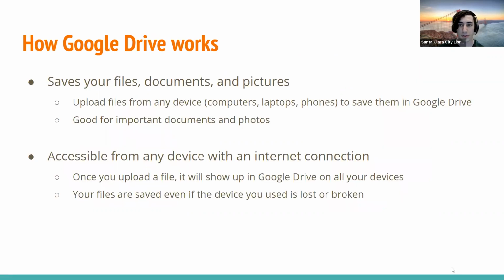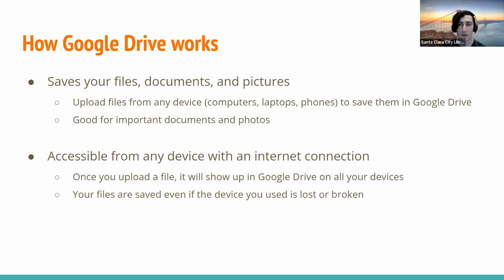The way that works is the first thing you do is go to Google Drive's website and upload your files there. That'll save them onto your Google Drive account. This is good for important documents and photos, because once you save your files there, they'll be accessible from any device as long as you have an internet connection.